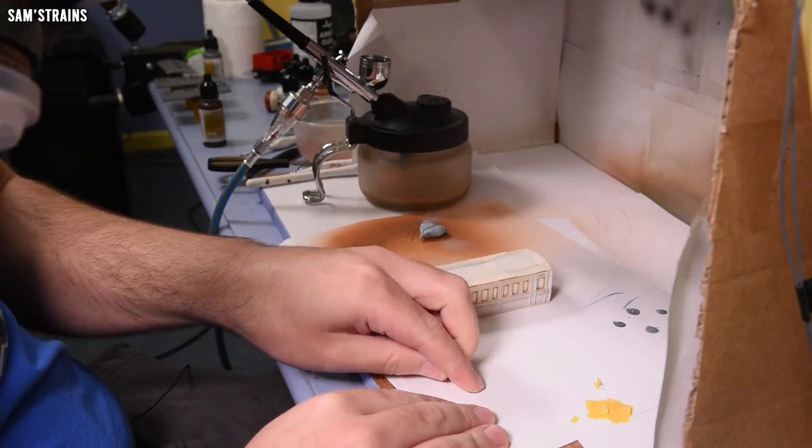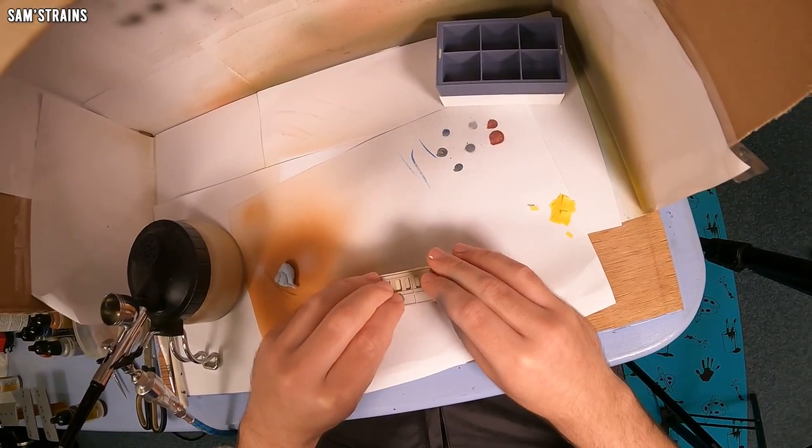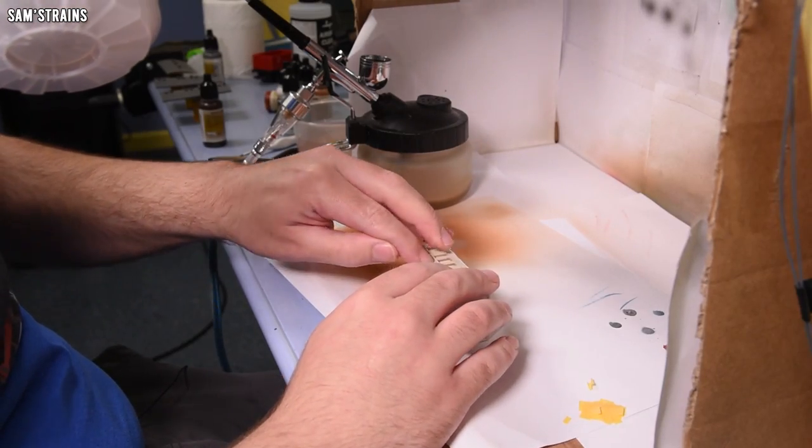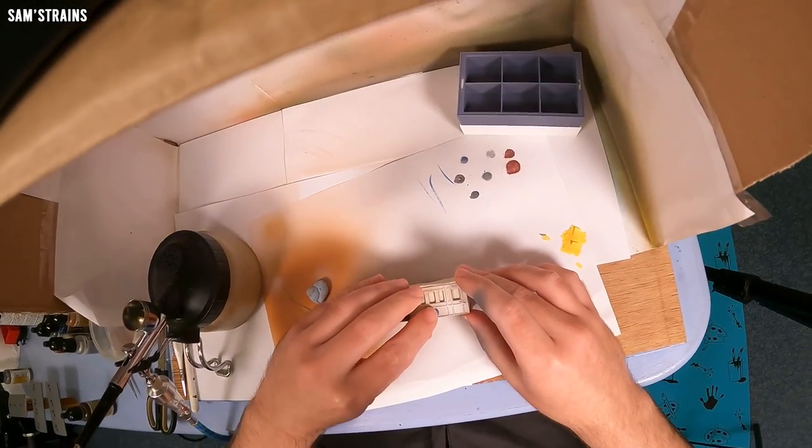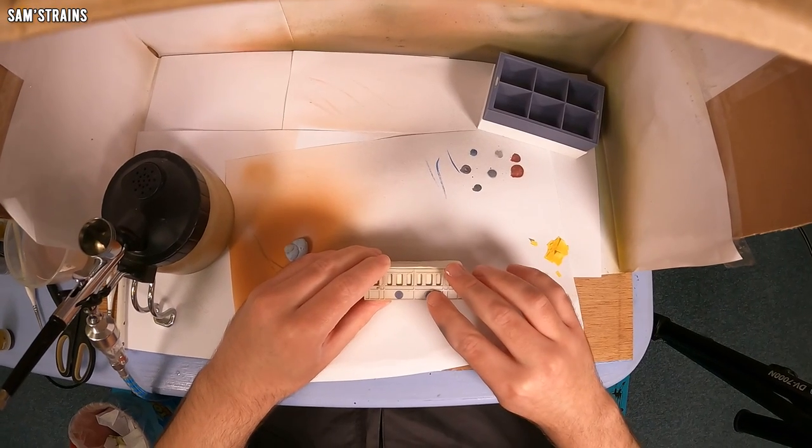Back to the bodies now and for the benefit of those transfers I mentioned it's going to be a round logo that I've made just for these. I'm applying tiny little 3D printed round masks in the correct position and that will keep those areas white while I spray the rest of the body blue.